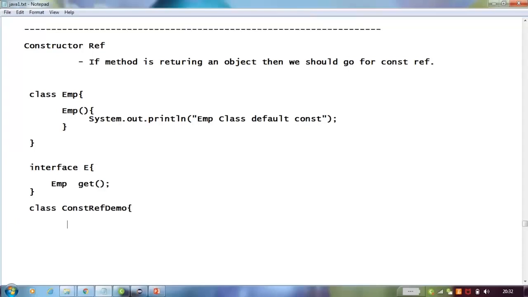In the main class, I should have the main method, public static void main.